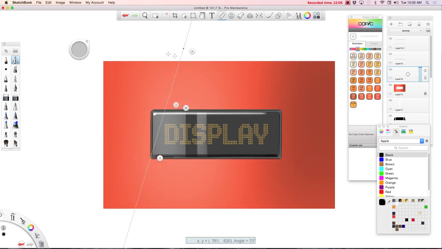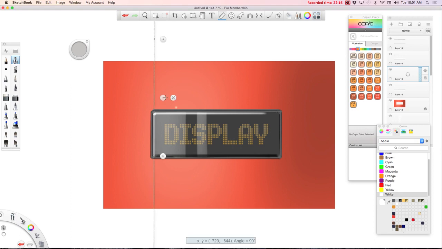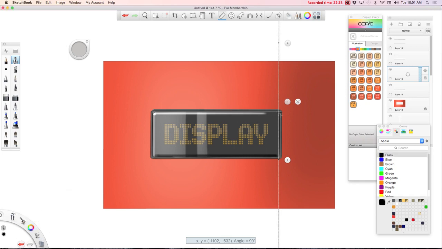Let's do that. I'm going to knock the opacity down on this, so for that reason I'm actually going to start a new layer. And then do the same thing to the plastic housing.